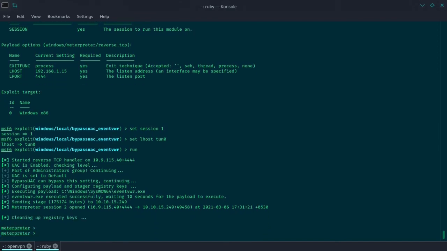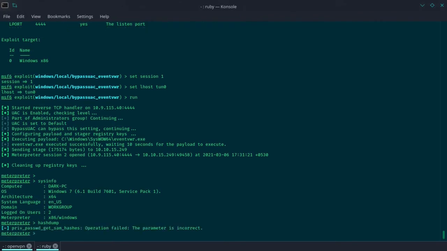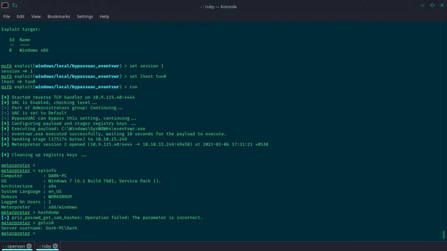Let's check if we have administrator access or not. Try to hashdump, and it says the parameter is incorrect. Let's check getuid. No, we are a regular user.